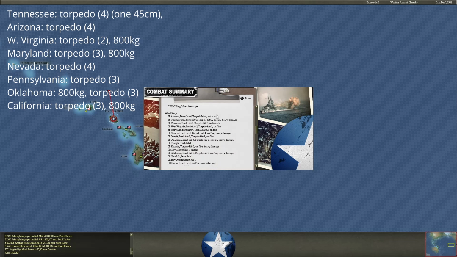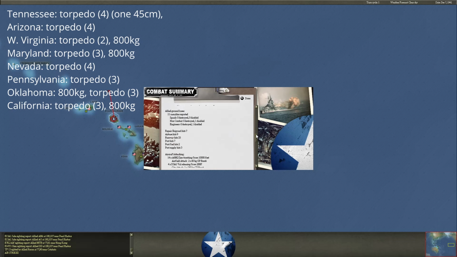Alright, let's have a look here. Arizona confirmed sunk. Tennessee confirmed sunk. I think that's all I see as far as sunk goes. Pennsylvania's got 3 torpedo hits, so that's a possible sinking. West Virginia with 2 torpedo hits, she'll survive. Maryland with 3, no heavy damage, she'll survive. Nevada with 4 torpedo hits, that's a potential sinking. And California with 3 torpedo hits, also a potential sinking there, heavy damage and on fire. So yeah, far more successful strike than a very similar strike from my first campaign.